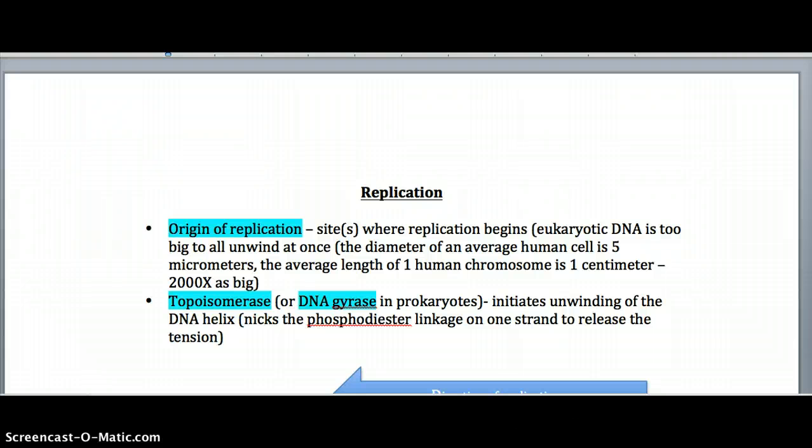So the second turquoise bullet that you see here in front of you, that's the enzyme that would nick in various locations along the genome one strand of the DNA and allow it to unwind a little bit, so that when it's opened up you don't end up all knotted up in the middle of the strand, because it's not opening at the end. So we're going to move on to our diagram.